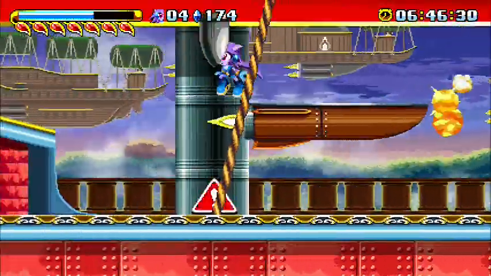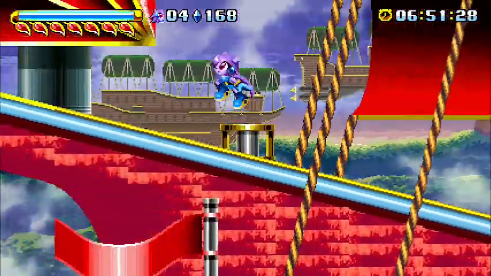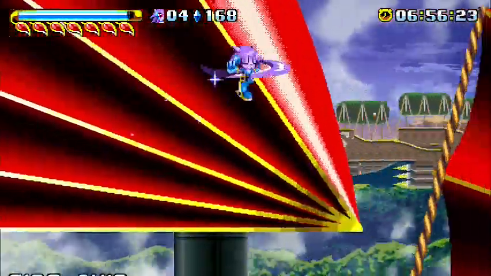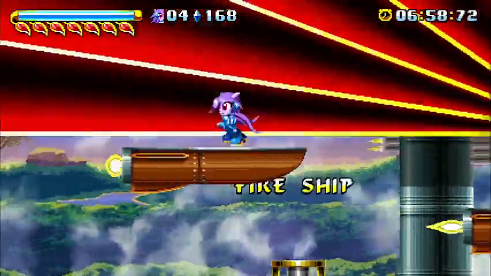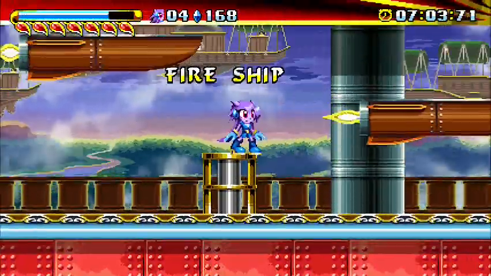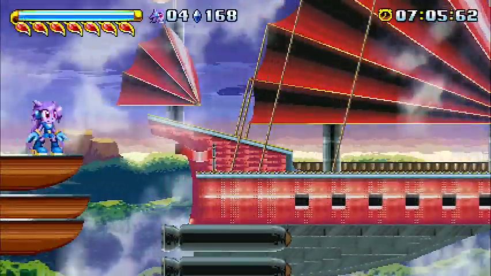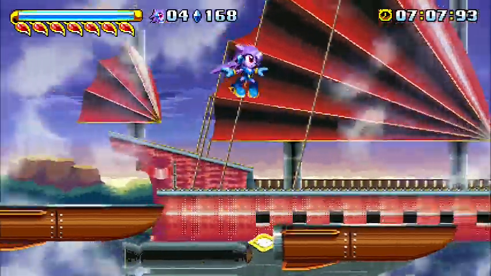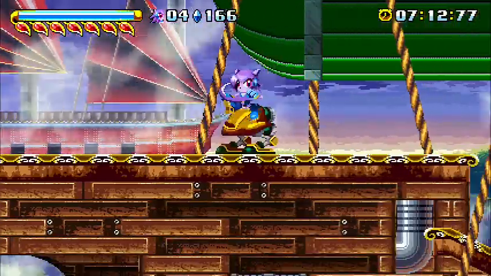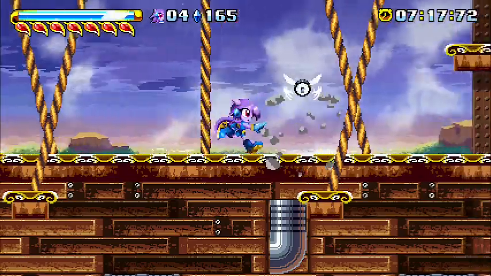Okay, so we have fire and earth. Okay. Yeah, I might as well head to the fire ship while I'm trying to explain this. Okay, nice. That was just nerve-wracking. That's why I kind of just choked there.